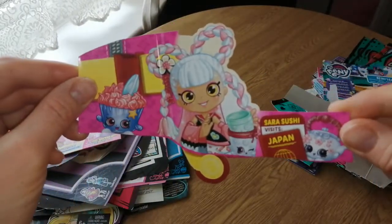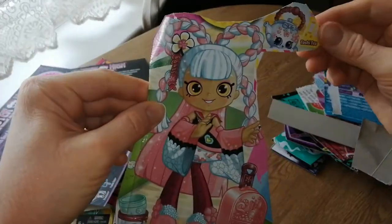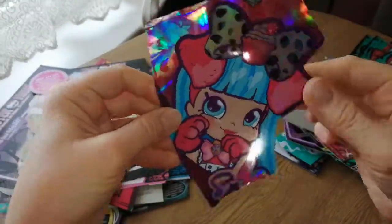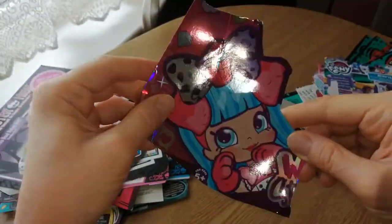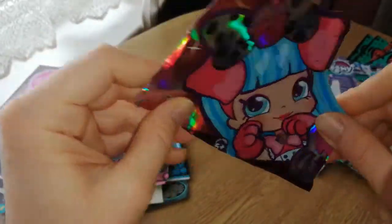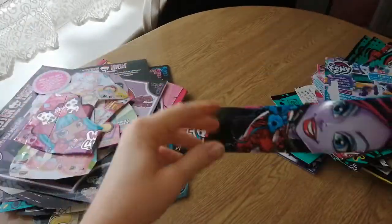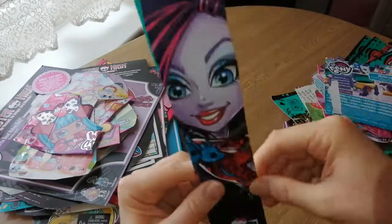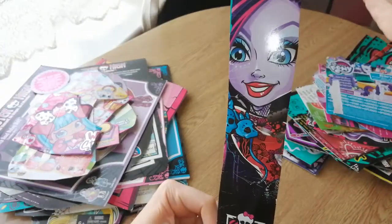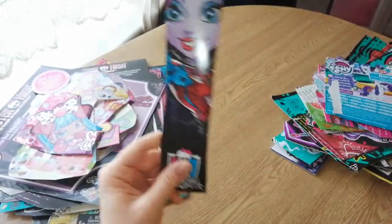And then we have Sarah Sushi — she's a really pretty doll as well. And I have this bit here too — I've kept two of them. That's Jessa Cake from the Wild, Wild something — I'm so bad at remembering these things. It was the pet one. Oh cool, it's Jane Boo Little — so this is from Gloom and Bloom. She's really pretty. I actually like the original version, but she's better because the original versions had kind of messy hair.